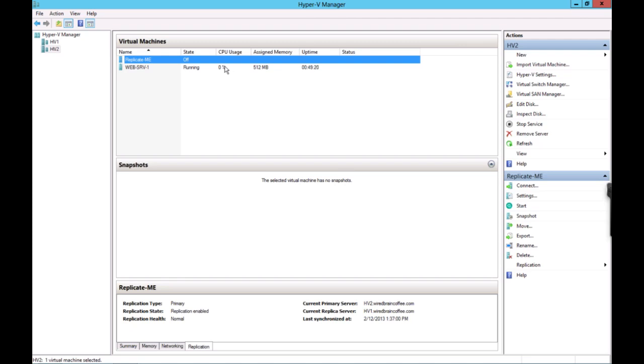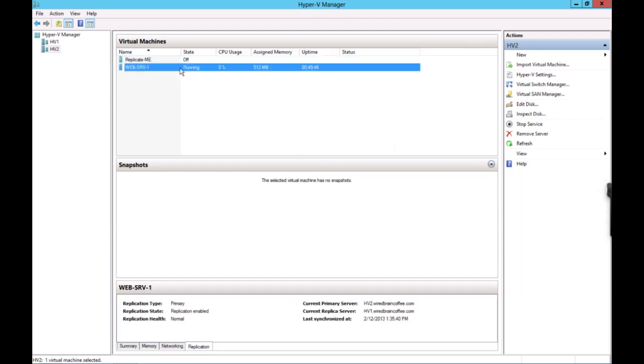I love solving problems live, doing a little troubleshooting here. So now we've got this virtual machine. Replication is enabled. It's being replicated from host to host, from data center to data center. Of course, in my lab, these are actually in the same data center on the same network, so that's why replication appears just instantaneous. But you get the point. You see how easy it is to replicate virtual machines.